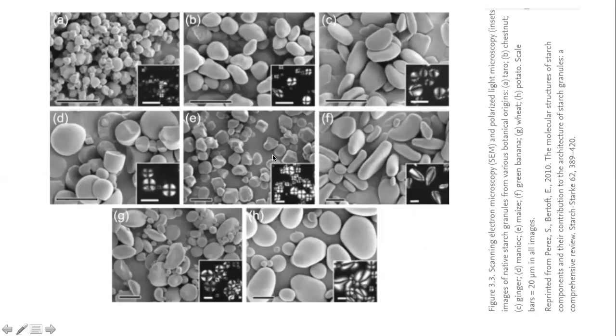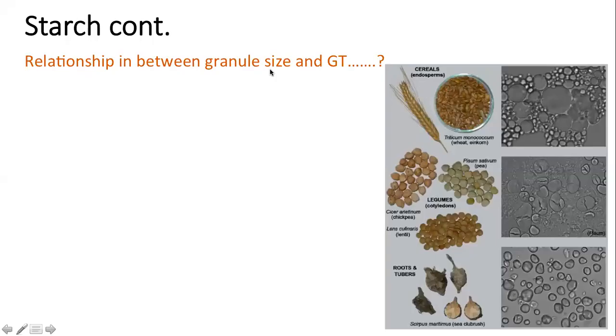And in fact, here you can see granules of different types of raw materials. You can see different granule shapes. Right? Granule shape is again very important. You know the effect of granule size on water absorption capacity and getting a smooth product. So granule size is very important, right? Here you can see some pictures and the relationship between granule size and gelatinization temperature.